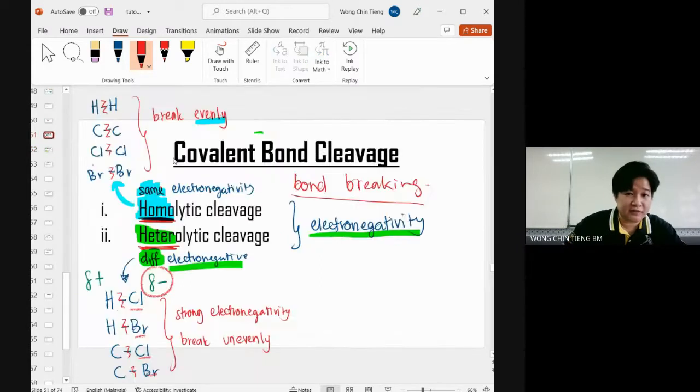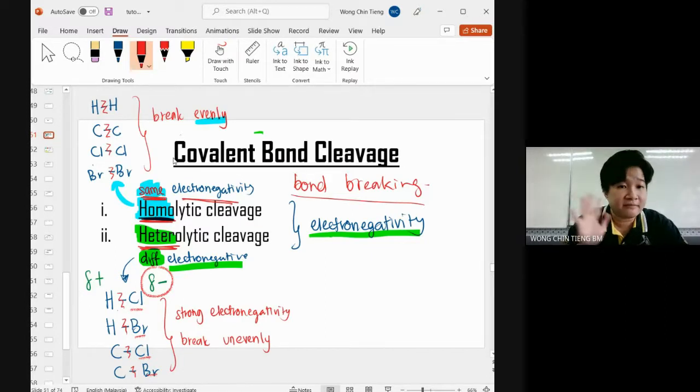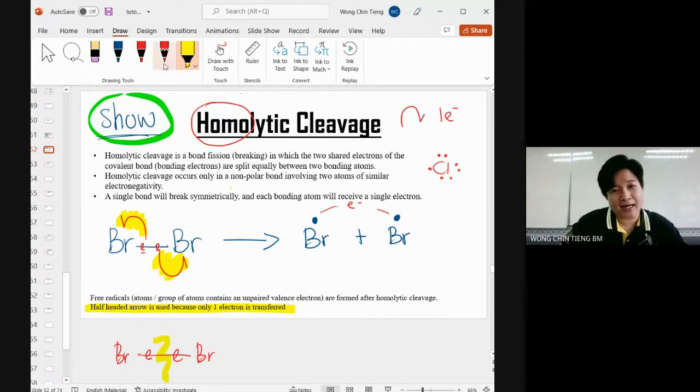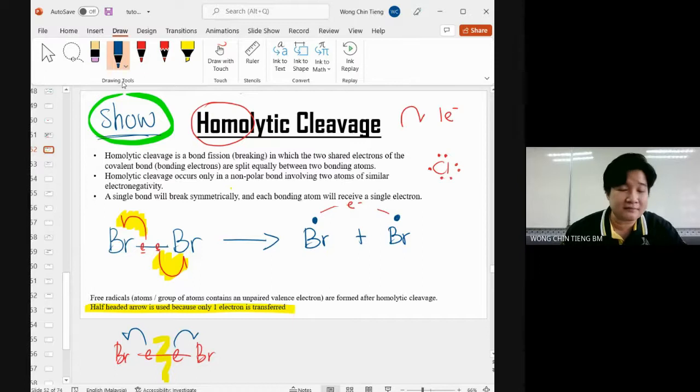Kenapa tak ada positif, negatif? Look at here just now. They are having the same electronegativity. Tak ada siapa yang lebih kuat. Tak ada orang pegang partially positif, tak ada orang pegang partially negatif. Elektron diberi sama rata. Dengan kata lain, diorang sebenarnya ambil balik elektron yang aku bagi tadi. Betul? Ikatan ni terhasil sebab apa? Ikatan ni terhasil sebab satu elektron datang dari Br ni, satu elektron datang daripada Br ni. Lepas tu tiba-tiba gaduh, tak puas hati kan. Gaduh, pecah pula. Pecah, ambil balik aku punya. Kenapa ambil balik aku punya? Sebab hang tak kuat daripada saya. Masing-masing sama kuat. Aku ambil balik aku punya.